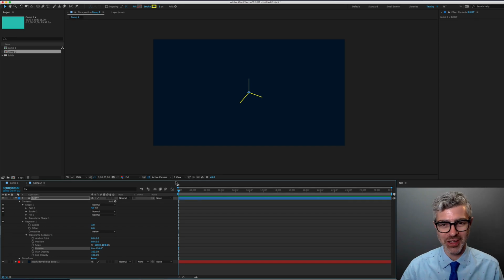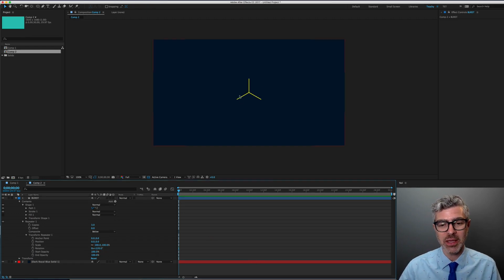What I've found from this after much trial and error is that the number of copies, in this case 3, times the rotation value, not the whole rotation, but the degree rotation value, has to equal 360 to make this work, all right? So if we want 3 copies, we have to ask ourselves, 360 divided by 3 is what? And the answer is 120, right? So if you do that, they're evenly spaced out, and now you've made a Mercedes-Benz symbol, I guess, right?